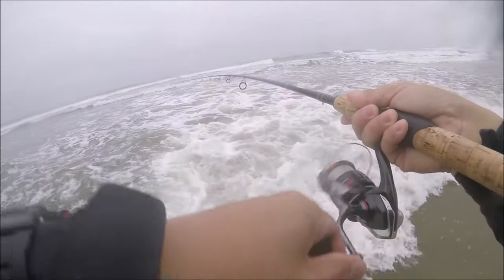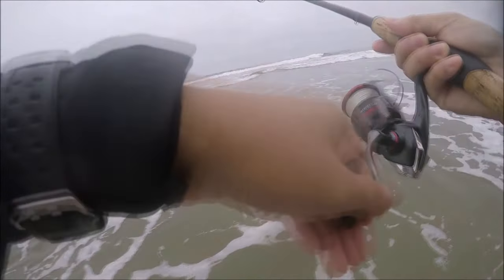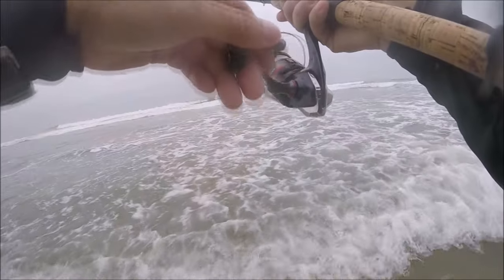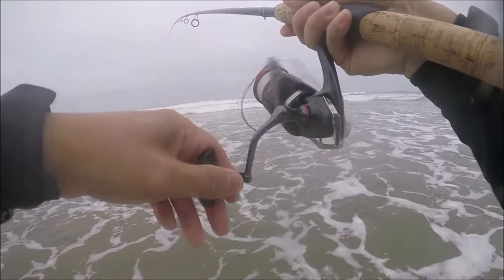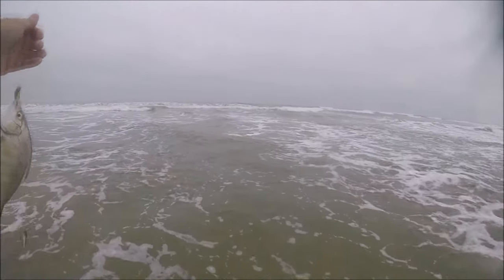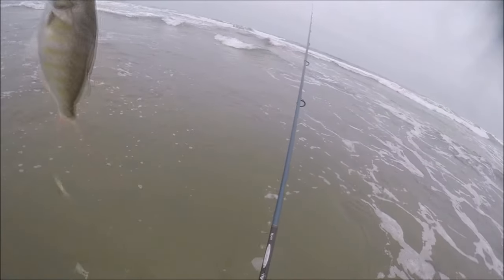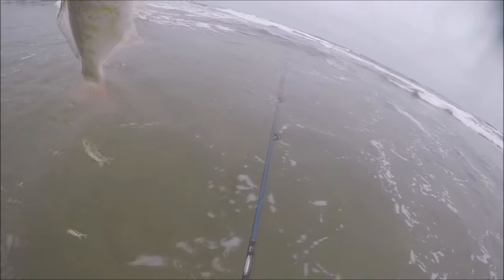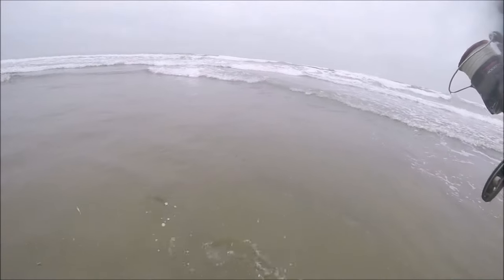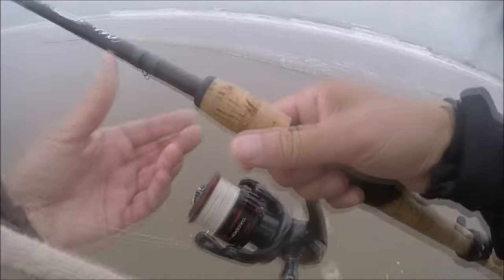Yeah, there's another one, guys. Woo! There we go. Really awesome morning bite. Doesn't feel very big though, probably the same size as the last one. But I think we're gonna keep this one. You know? Oh man, kinda small. There we go. Yeah, it's kinda small. Let her go. There we go. Yeah. Next time I'll bring it.